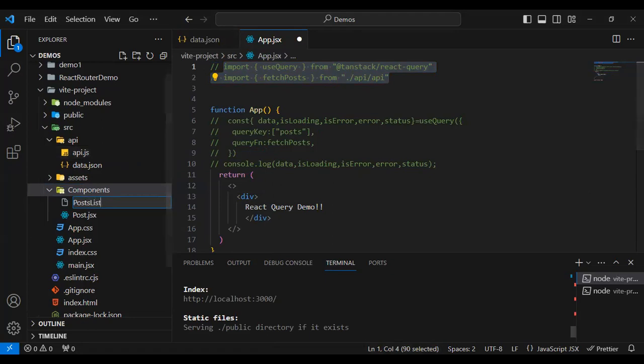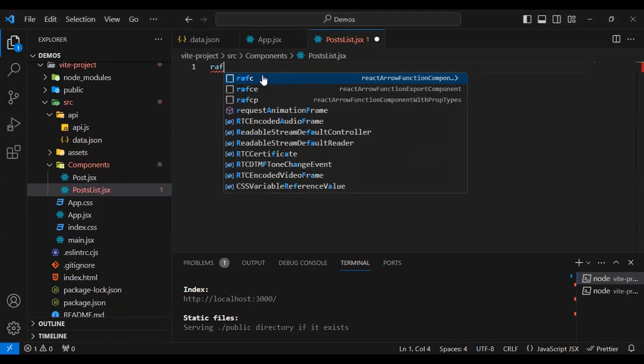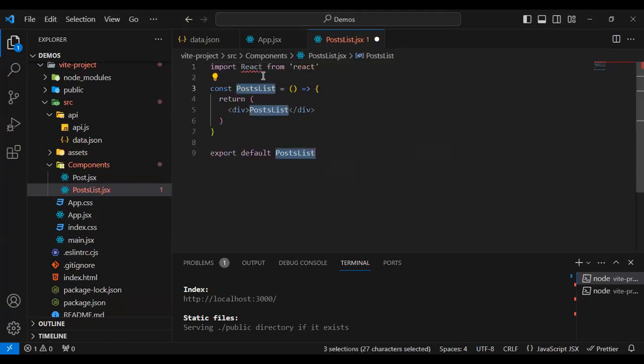Just a minute. So here we created the PostList. Now let's see. Here the PostList component gets created.